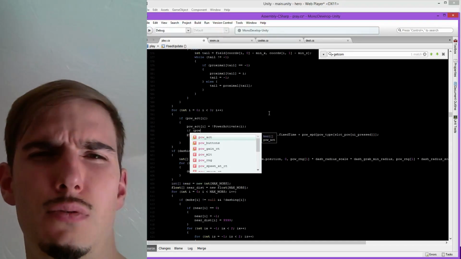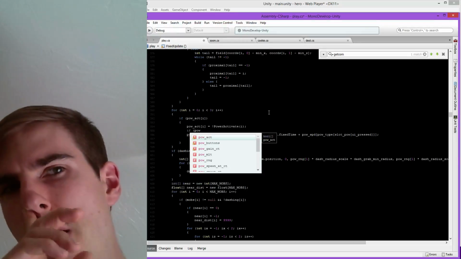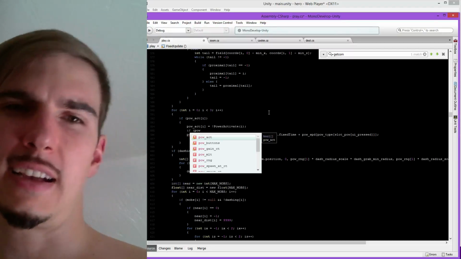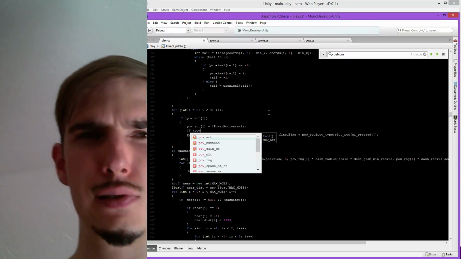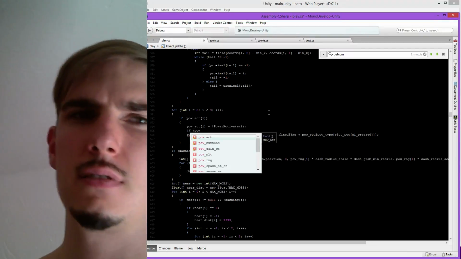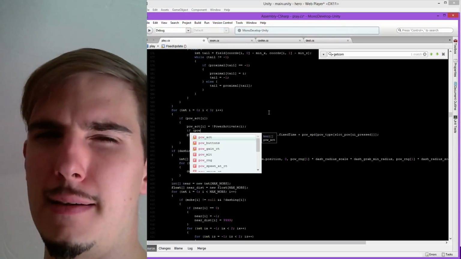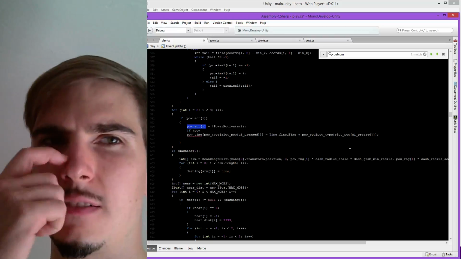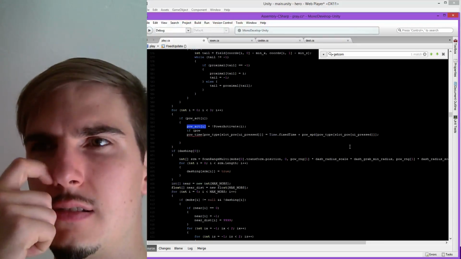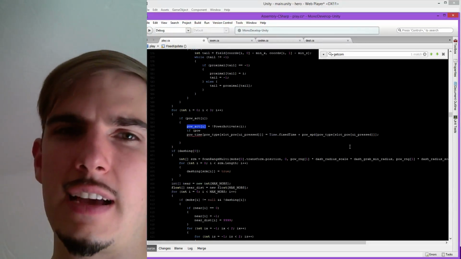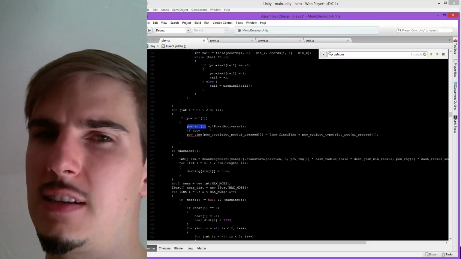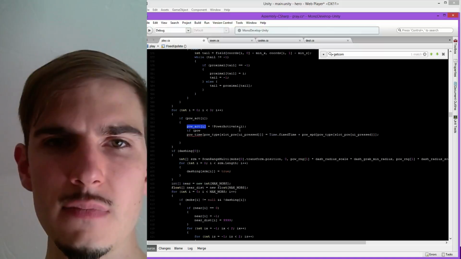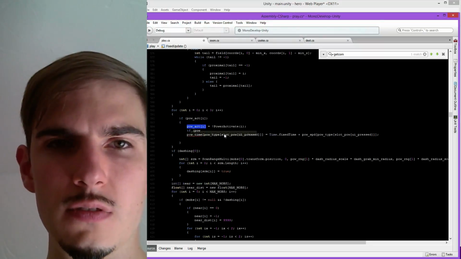So, wait a second. Hypothetically, bombs continue to try to activate until... yeah, I don't think that's right. I think we want pow act always to get set to false after an activation has been attempted, but we don't want to initiate the cooldown unless, yeah. So, let's change this.